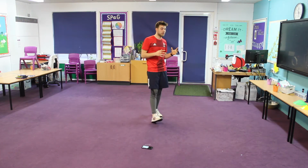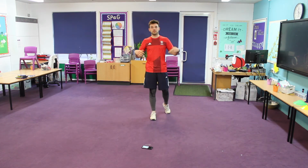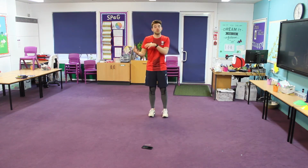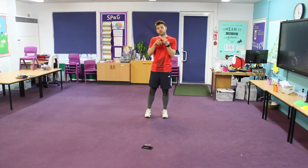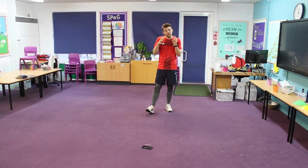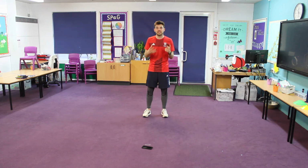Okay, so we've looked at a couple of lessons so far, some ideas that you guys can be getting on with at home. So I'm going to be giving you another idea of how we can look at some gymnastics today. And we're specifically going to be looking at some various movements and then looking at how we can sequence them. Okay, so the movements we're going to look at are some balances, some rolls and some jumps. And then I'll give you a bit of an activity at the end which you can then film and then maybe send in, and I can see some of your amazing sequences.